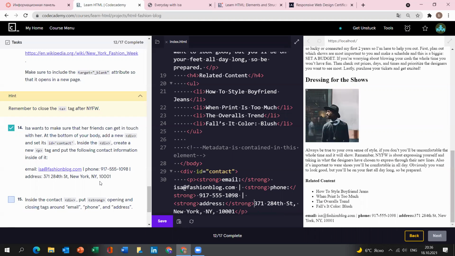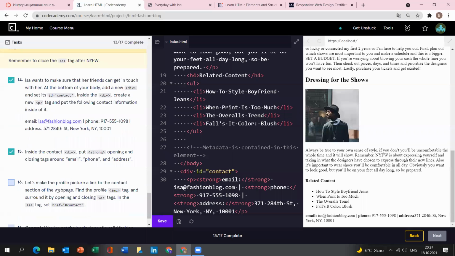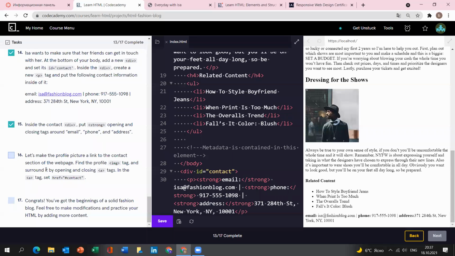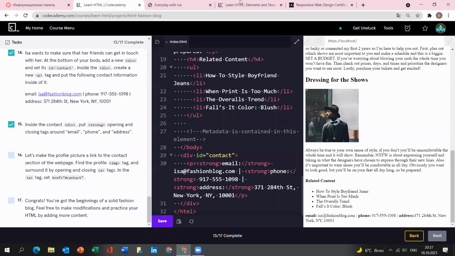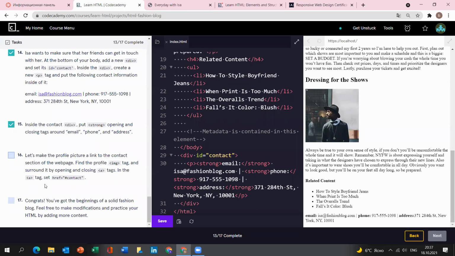Yeah, so cool. And I completed this one, and I just have two elements left. And I just want to find the profile image tag and surround it by a closing tag in the section of the web page. Okay, so basically it should look something like this.